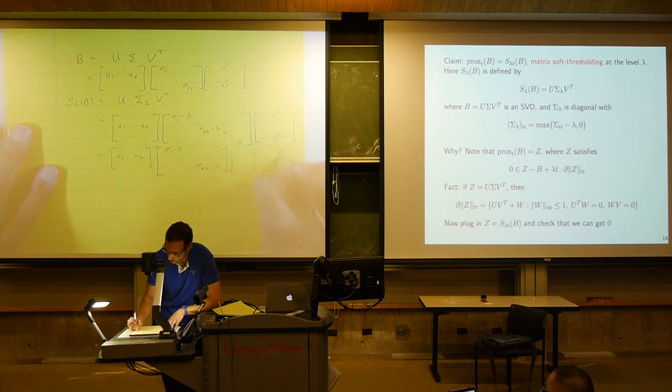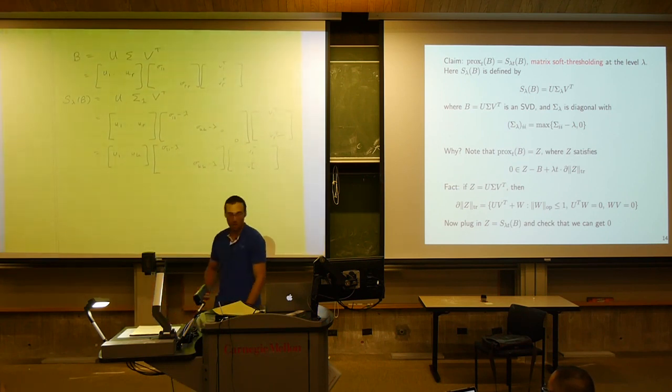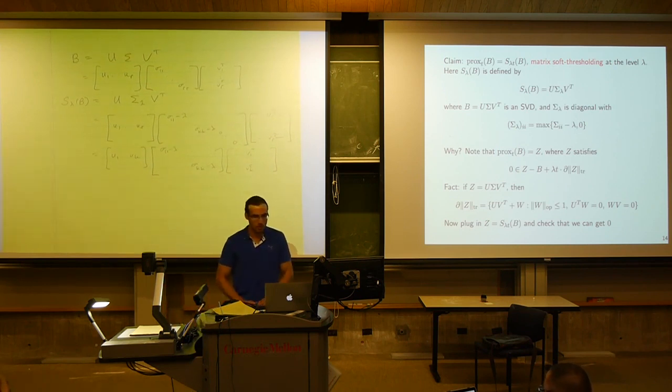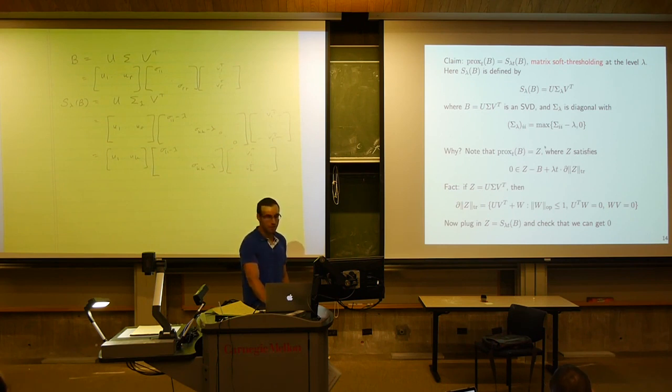So that's supposed to give us some intuition, just like we had with proximal gradient, that we actually do get a low-rank solution out of this algorithm. At every step we're going to pass something into the matrix soft thresholding operator, and then update our iterate with the result of applying it, which is going to be low rank. So why is that the case? This is the part where I'm just going to give you some high-level details, and then we'll see how much time we have at the end, or just punt, and you can come to my office hours or check the notes from previous years to get more details.